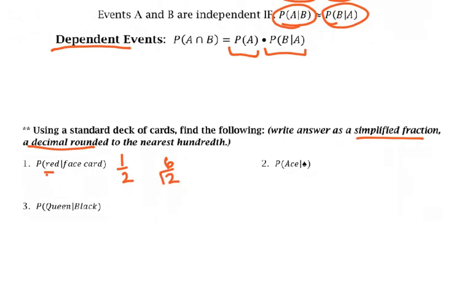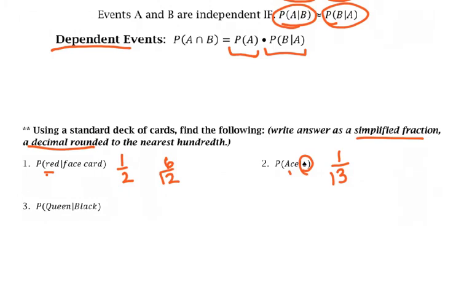Number 2, what's the probability that you have an ace if you already know you have a spade? So if I say this card is a spade, what's the probability that it's an ace? Well, 1 out of every spade is an ace. The rest of them are other things, and so that would be the probability of that. That one is actually the same thing as, what's the probability of just getting an ace, period? And that's also 1 out of 13.